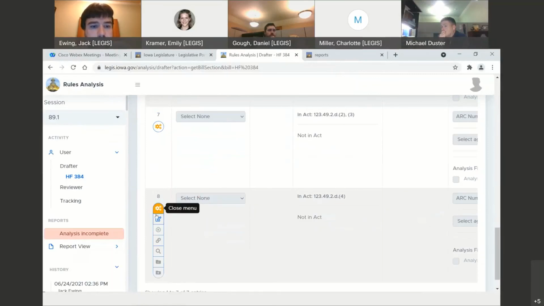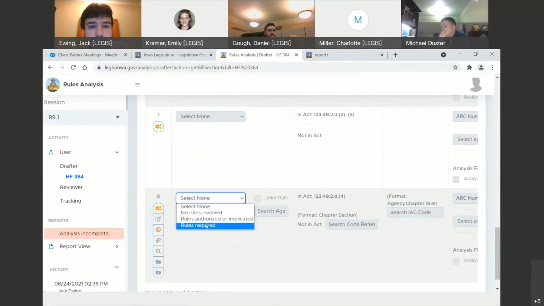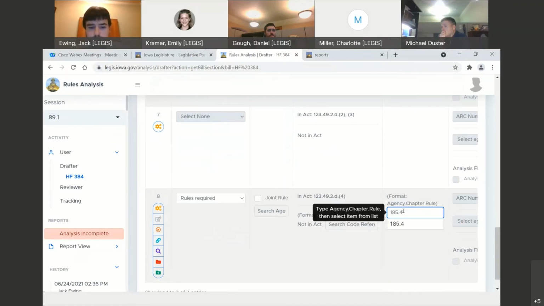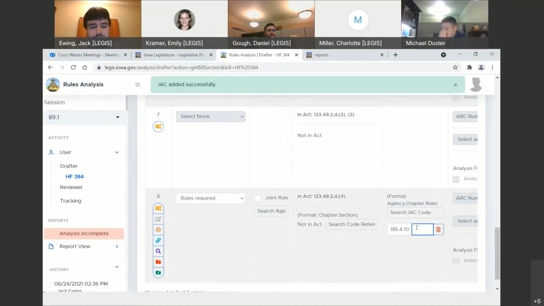I've selected my rule status. I can go over here and type in 185.4, and if I think two different subrules are going to be implicated, I can go 1, there's our sub 1, and 3.